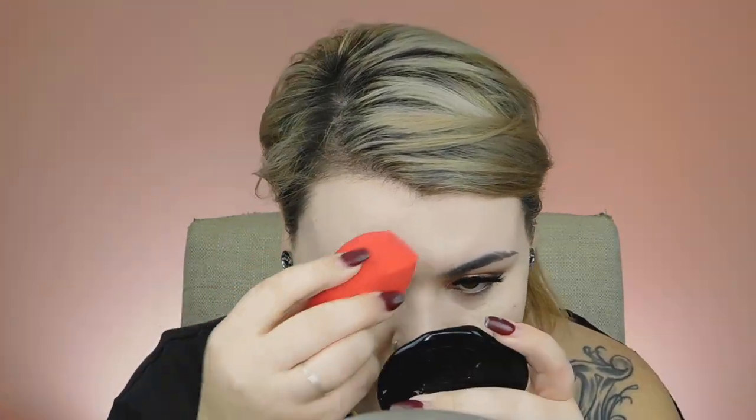Now onto concealer. I'm trying fair beige and fair neutral — fair beige might be too pinky, but it could be good right under my dark under-eyes. Fair neutral I'm dragging down further. It doesn't have a lot of glide; it's a pretty thick formula. On my nose it looks atrocious and on the center of my forehead it's clinging really weirdly, and I don't have a dry forehead.